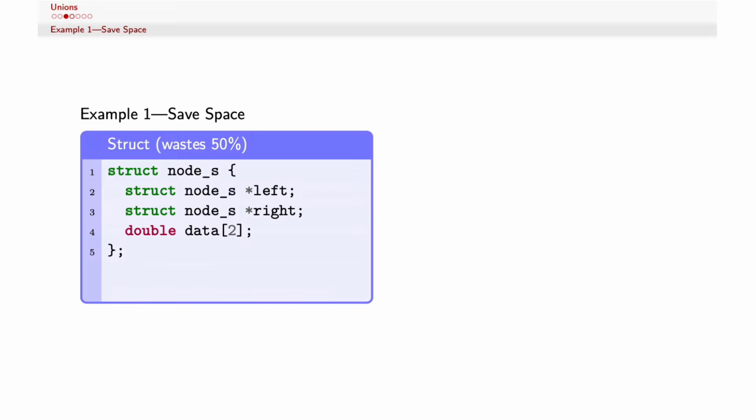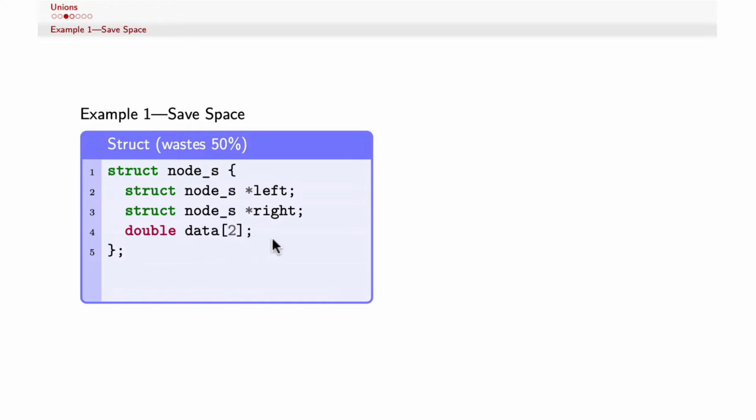Let's say we wanted to declare a structure that would allow us to store a binary tree. So here's a structure that's got 2 pointers in it to a left and a right child, and the data payload in each of these nodes is going to be an array of 2 doubles that's just called data. Let's imagine furthermore that the requirements for this particular binary tree are that the interior nodes of the tree will never have data. They'll only be pointers to their children, and the only place that the data values are going to be used is at the leaf nodes of the tree.